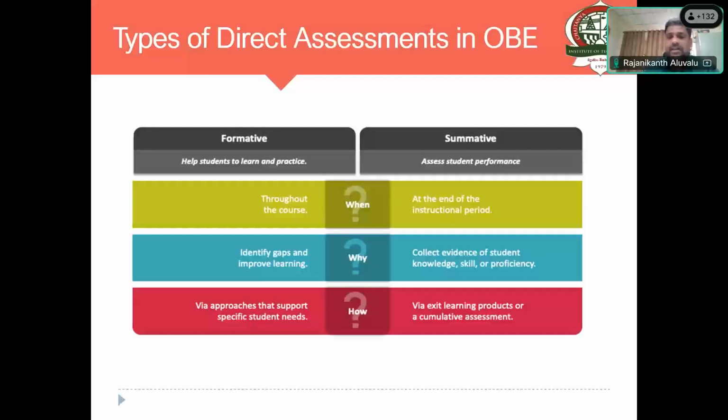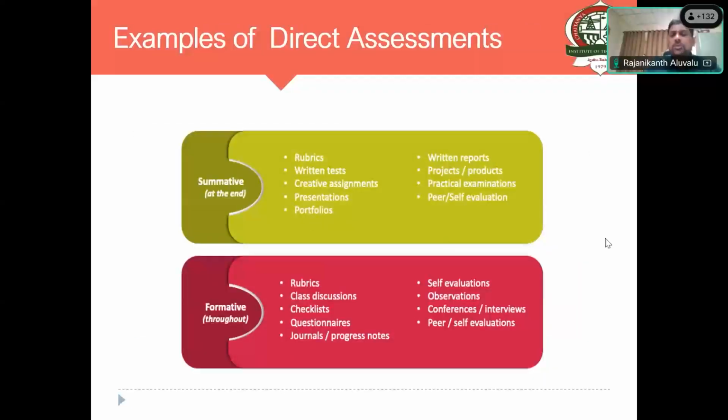And this is what exactly we do whenever a course is allocated for us by the department or by the head of the department. So I think by this, every one of you has got a clear understanding of the difference between formative and summative assessments. So now you might ask me a question: I know what formative and summative are, but what are the various summative tests we can do? What are the various formative tests we can do?